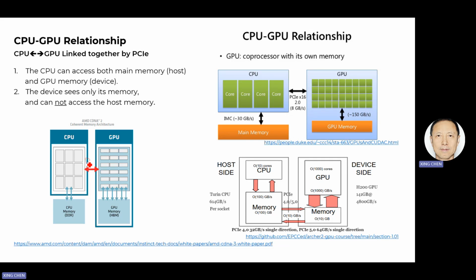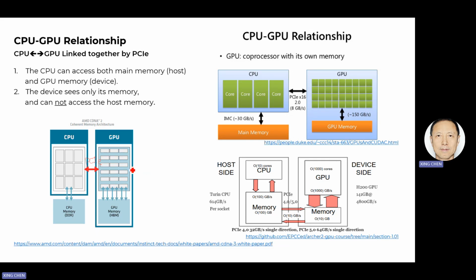Now we should see it this way. The GPUs are hooked to the servers by using the PCIe link here. Now you can have multiple GPUs per server. They are hooked to the servers by using these PCIe links. Or sometimes you need to have PCIe switches, etc. It doesn't matter. This is the fact.